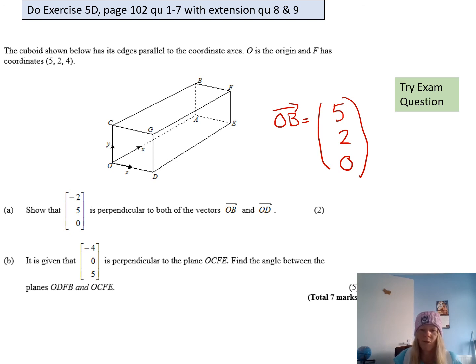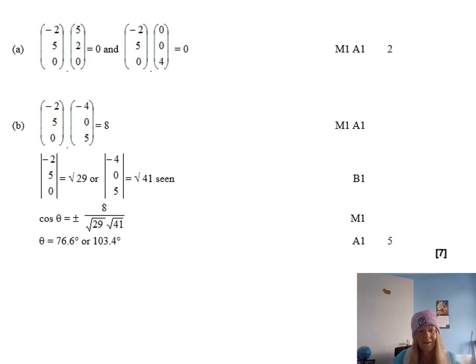Okay, hopefully you've unpaused now, and here come the answers. So there we have it. I told you it was OB, and then that's the other one. Got them together and giving you 0. And then when you're after the angle between the planes, then those two, and so on, like we've just been doing today. There's the acute angle, there's the obtuse.